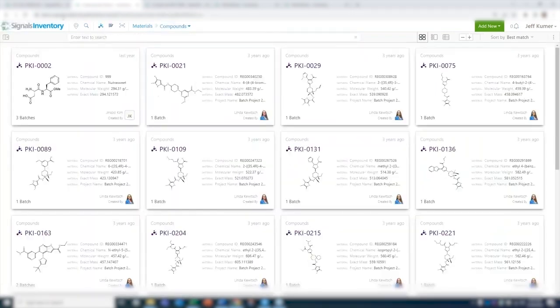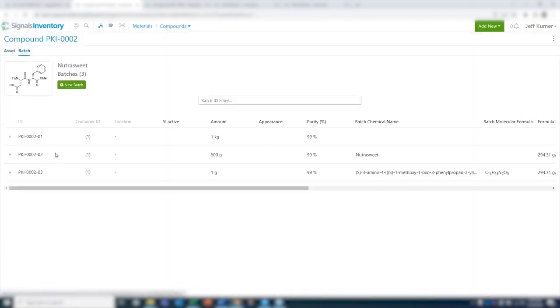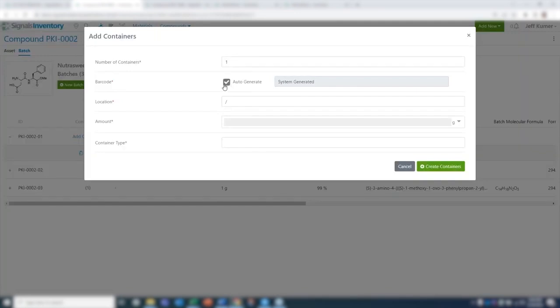That's a great question. I'm going to add a container here. When you are generating your containers, you would scan the barcode and it wouldn't auto-generate a barcode. It would enter that barcode in here, so that barcode would be associated with the container.